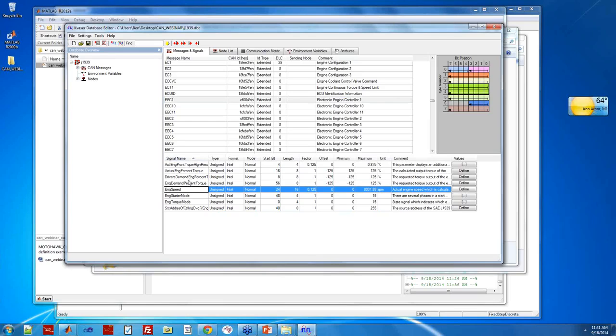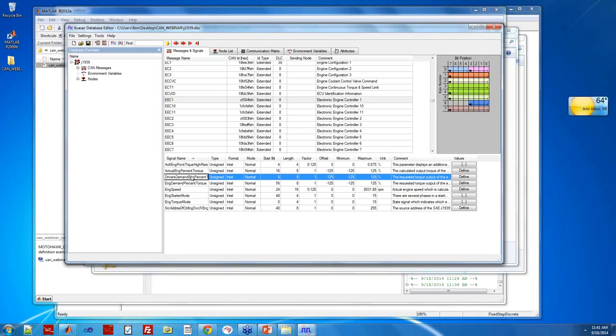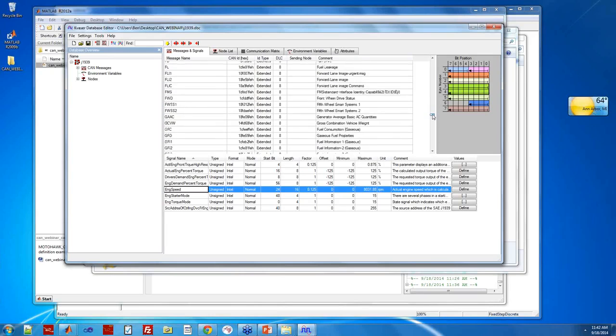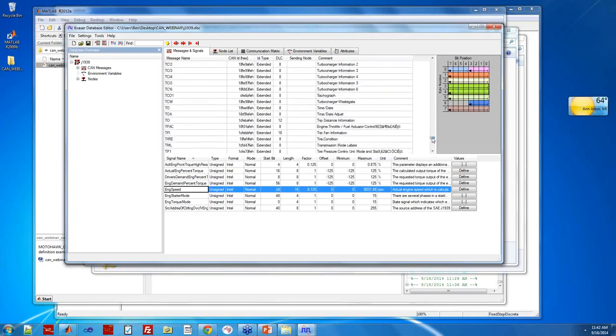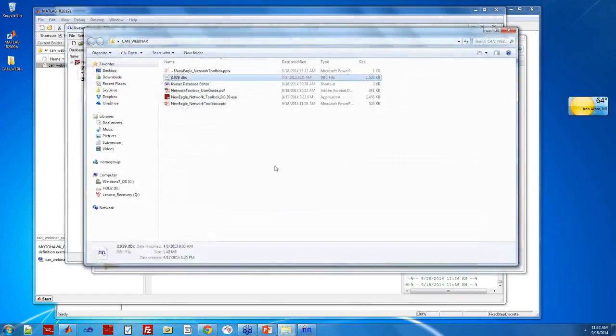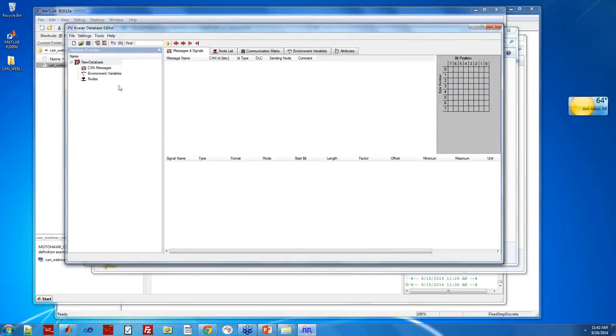Now this particular editor is nice because it shows you over here where in the data field for this message the data for this particular signal will be located, and as you click you can see the highlighting or the border changes, so engine speed is there. This is particularly useful to share between participants in a networked control scenario so that you all share the same specification. You can see here that there's quite a few messages in the J1939 DBC. So we'll go ahead and create one for our purposes here.